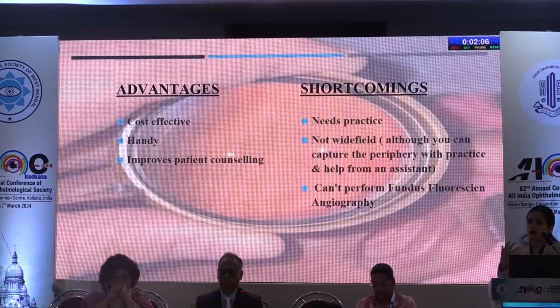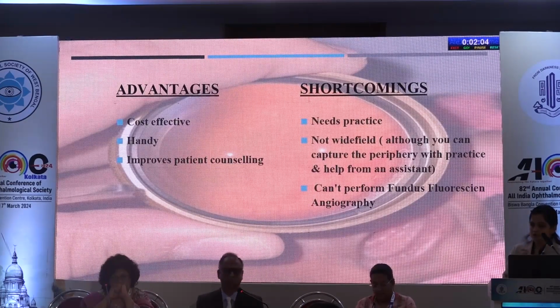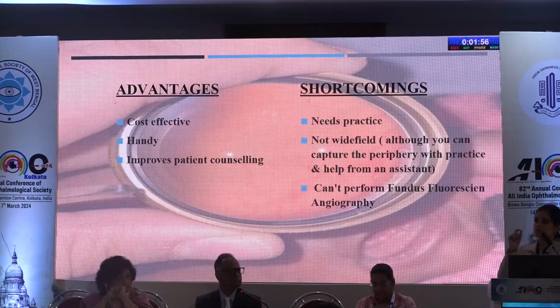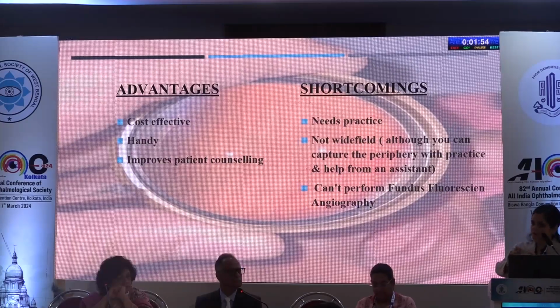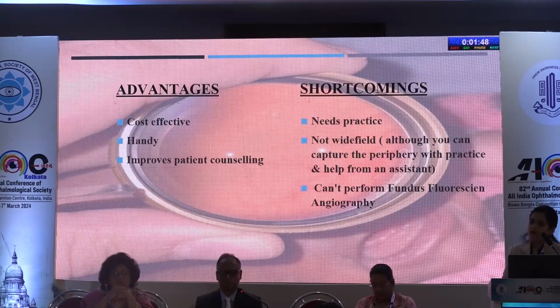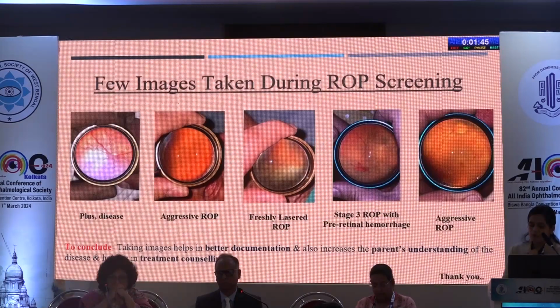Now I'm going to tell you how to do that. Your assistant can either put your flashlight on the lens and you're already indenting and your lens is in your hand, or the assistant who is very trained can indent a bit without putting too much force. So this is how you use an assistant to capture the periphery. And another shortcoming is you can't perform fundus fluorescein angiography.